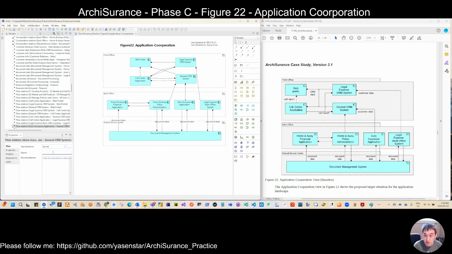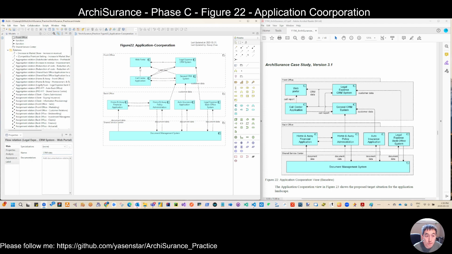We have the customer data. And from the legal expense back office to the legal expense CRM, we have also the customer data. And then here we have the CRM data. And this is the CRM data.